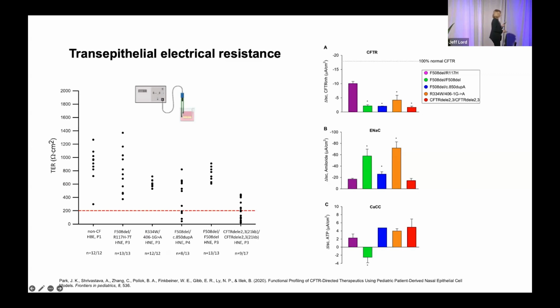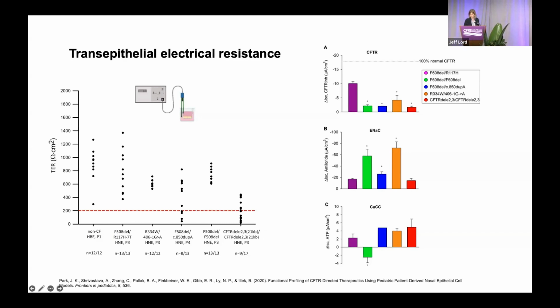What I plotted here is what we're measuring: the chloride channel activity, the ENaC activity, and the calcium activated activity. This demonstrates that there are certain levels of CFTR function that we can measure. We can attribute a certain amiloride sensitive activity, and also see if there's a functional calcium activated channel. In particular, with this one CF patient, we did not induce calcium activated chloride channel activity, and it was rather going in the opposite direction, which could mean that there is something going on with his calcium activated chloride conductance as well, or maybe potassium secretion. That's another factor that could contribute to it.